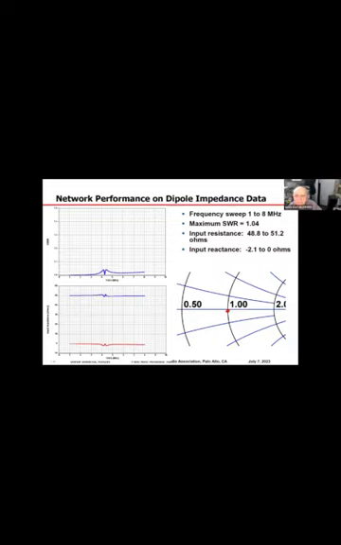Question, go ahead, Andy. Why is the red line in the lower curve going negative? Reactance can be positive or negative. Oh, that's reactance, I'm sorry. Yeah, okay, resistance is always positive. Never mind. If you look at the little dot on the Smith chart, it's slightly below center axis. That means the antenna is just slightly capacitive. And that's what Andy's noticing on the Cartesian graph on the bottom. Okay, next slide.